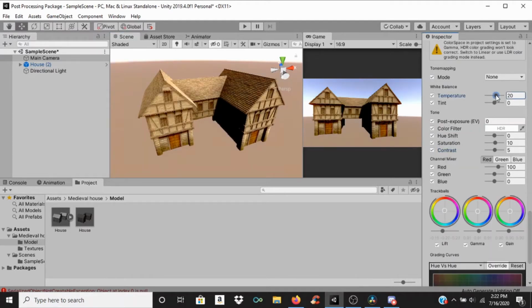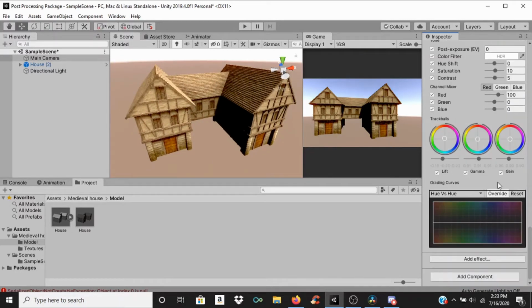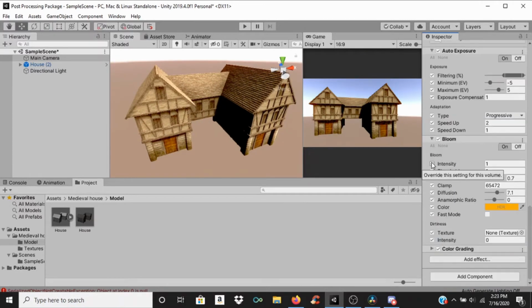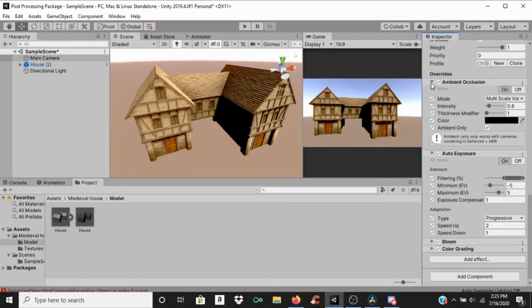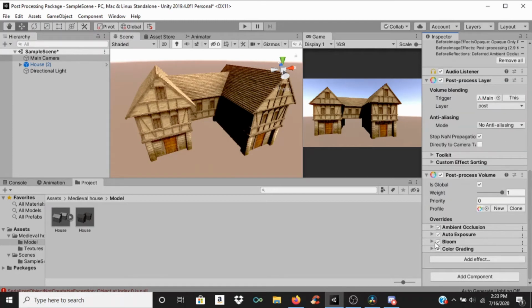Oh, and we can also increase the temperature if we wanted to as well, making it a little more warm. So we could do like 5, and if we turn it down, it'll make it more blue. So it's like the temperature of the scene, and then the tint can also be shifted as well. I think we're going to keep that around 0 for this scene. And as you can see, the house is already looking much better than it was before. In fact, I'm going to really quickly close off all of those things, so we can see what we have in the scene at the moment.